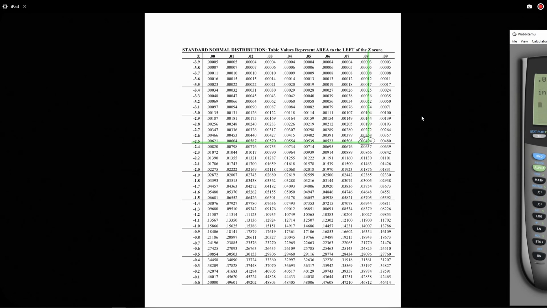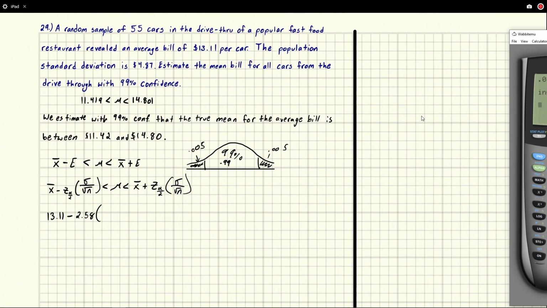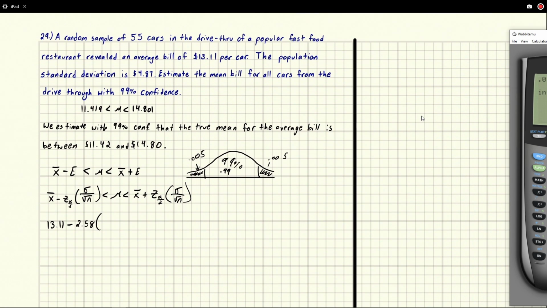And so look at that. We get negative 2.58. If we were to look at the z-score that it produced, we get negative 2.5 and then 0.08. So negative 2.58. So we get the exact same score using the chart. And then again, we can say because it's symmetric, we just take the plus and minus of that. So that's how you find those values using the calculator and the chart. And it's a good way to check your work.